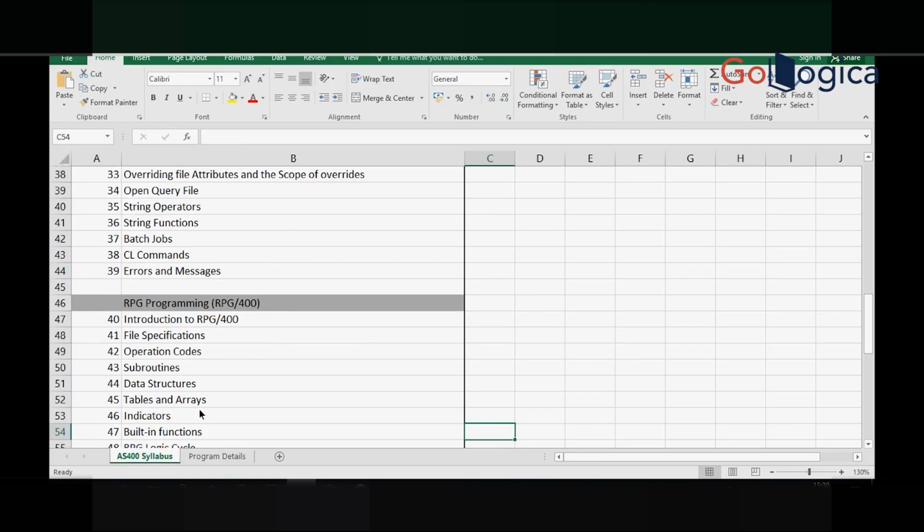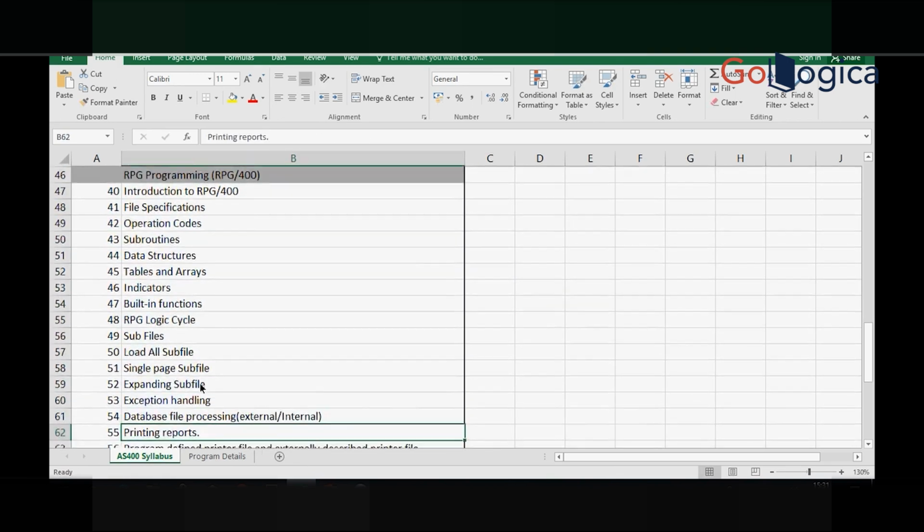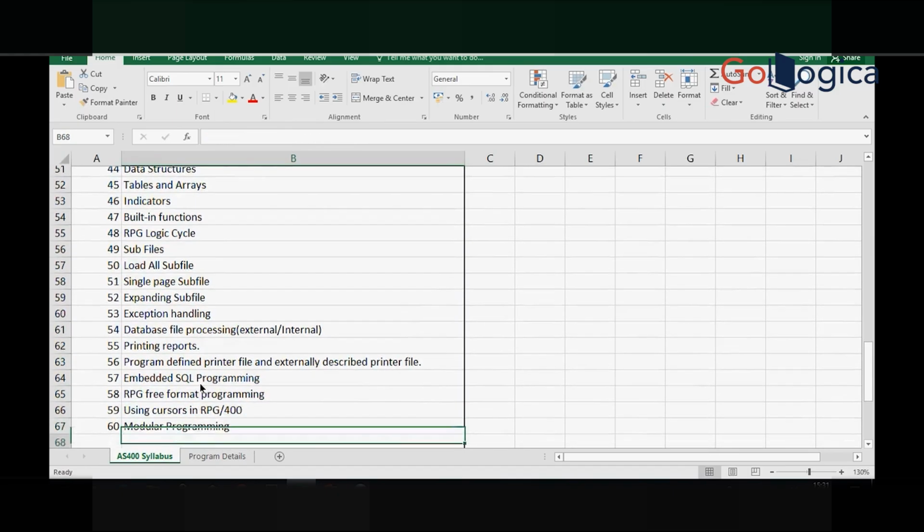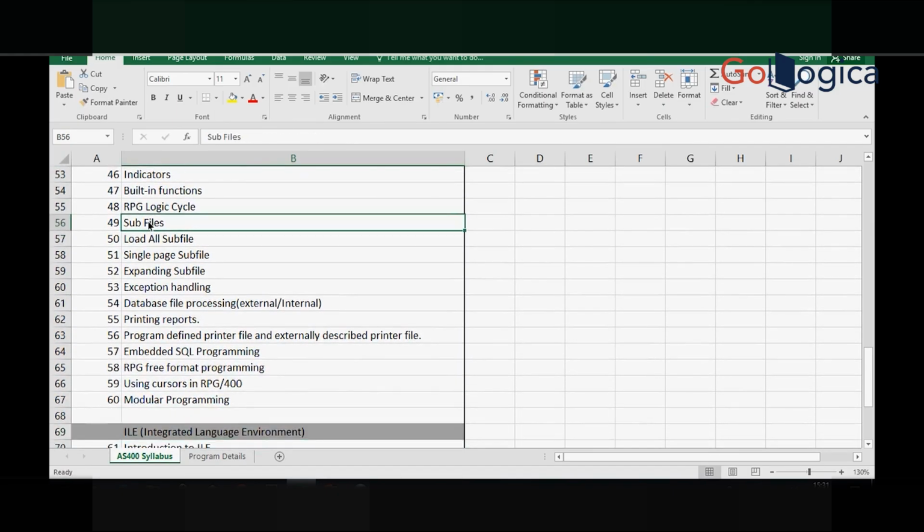Then comes the part of AS400 that is report program generator language. Here it gets a little bit advanced, I would say. We have data structures, we have different specifications. RPG language itself has its own specifications. Together we have data structures, and then we have the concept of subfiles.